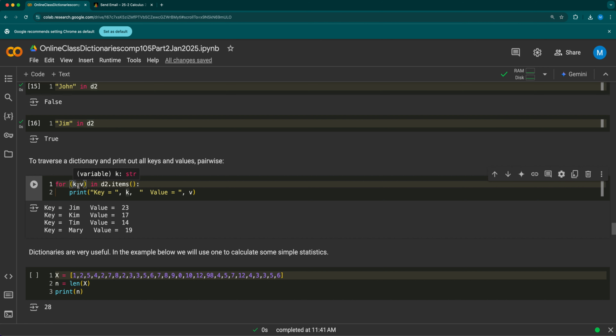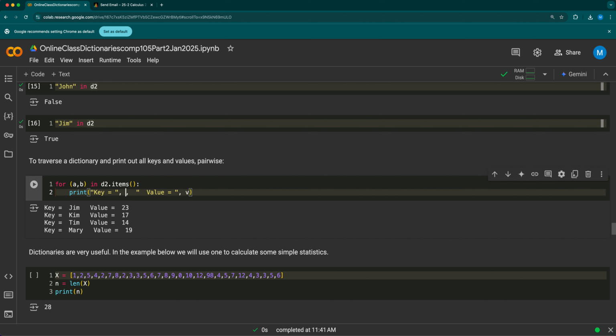For example, you could say for a, b in d2.items, print the key, that's a, and the value b. Same program, just different variable names. The first variable will be the key, and the second will be its corresponding value.